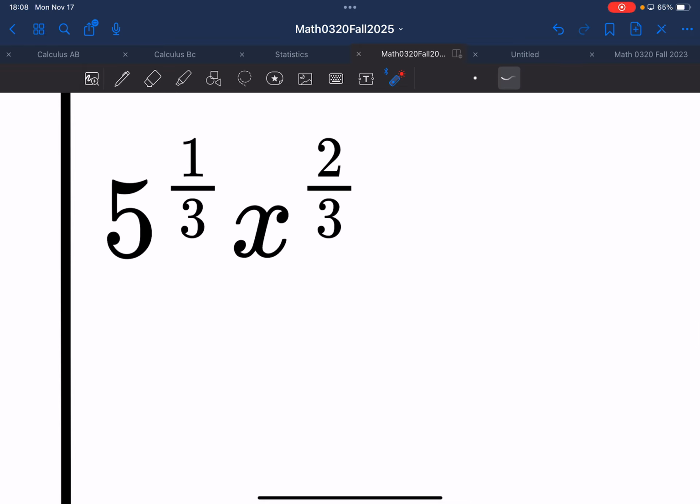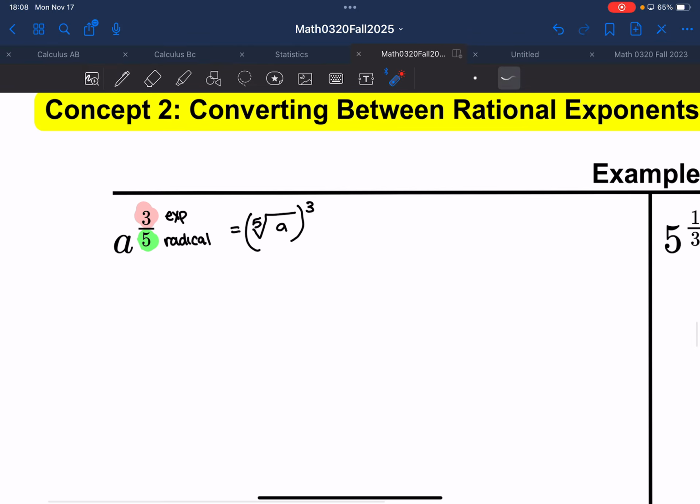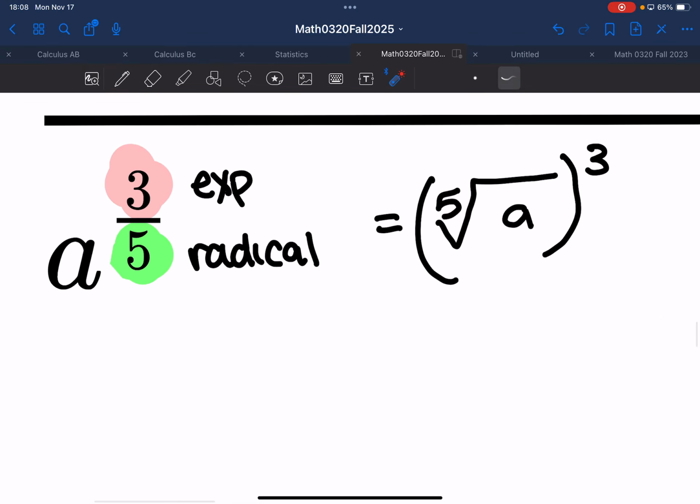Now that we can do a variable and we can do the numbers, we're going to mix them together into one problem. Yes? In the last example, the radical was 5, so does a have to be a negative a? Not that it has to be a negative a, but it can be a negative a. It is because it's restricted. All this is saying is we can have a negative inside of the radical because this is odd. It's not saying it must be negative.